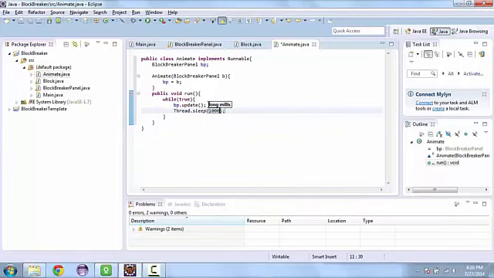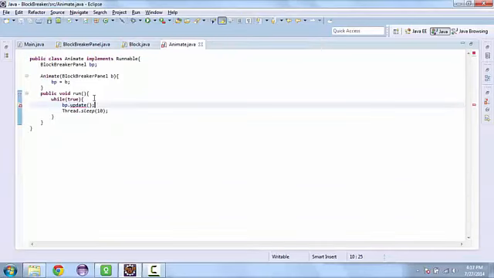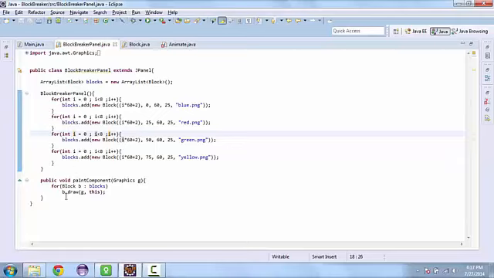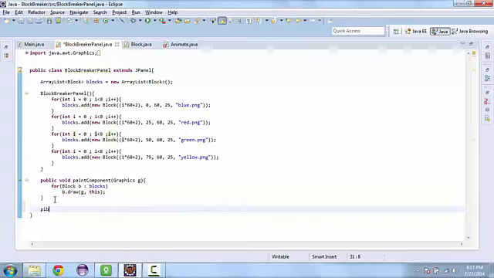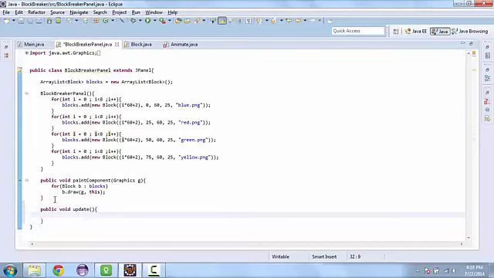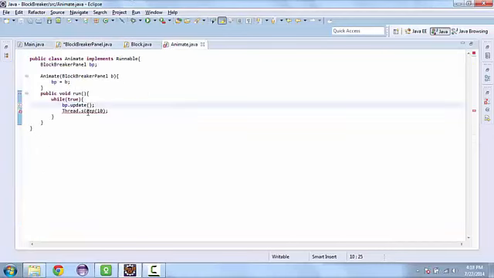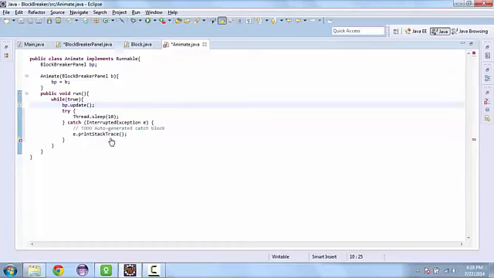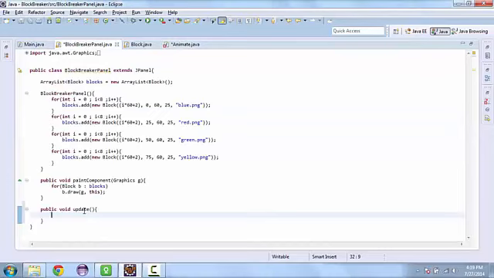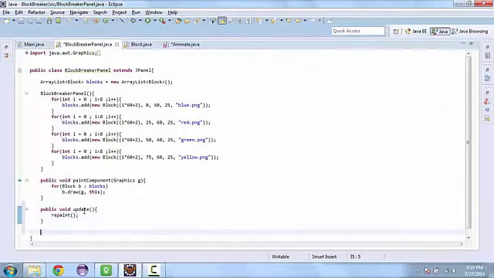And the reason why we want to do that is so that the animation isn't running too fast. Okay, and we'll create the update function in the BlockBreakerPanel. And then we need to surround the thread sleep with a try and catch. And so now we're ready to create some updates. The first thing we're going to do is just repaint. And so this will update the graphics on the screen.